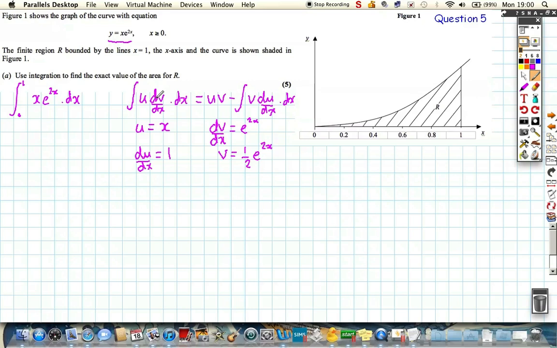Now we can put all of these elements into our formula. The integral between 0 and 1 of x e to the 2x with respect to x is equal to, let's use our formula here, u times v is x multiplied by a half e to the 2x between the limits 0 and 1 minus the integral of v. Our v is a half e to the 2x multiplied by du dx is 1, so let's put the half outside: e to the 2x with respect to x, and this integration runs from 0 to 1.